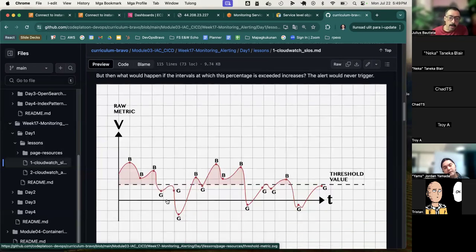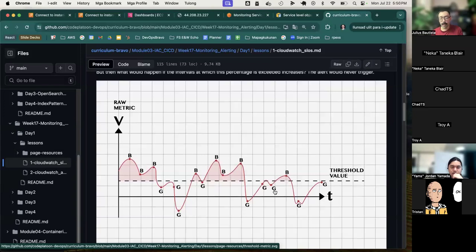So let's take a look at this chart right here. Let's say you have a very plain vanilla monitor, right? And that monitor is set to trigger an alarm every time the behavior of your application or service goes above this threshold. That would mean you would have been alerted, what, 1, 2, 3, 4, 5, 6, 7, 8 times, right? That could get very noisy. And the problem with noisy alerts is they make people unhappy, especially engineers who have to respond to them, especially if they're on call. And what happens is people develop a resistance to alerts. It's alert fatigue. They'll just start ignoring alerts, and nobody wants that because you never know when an alert can actually be very critical, right?